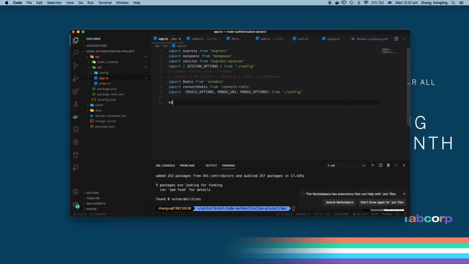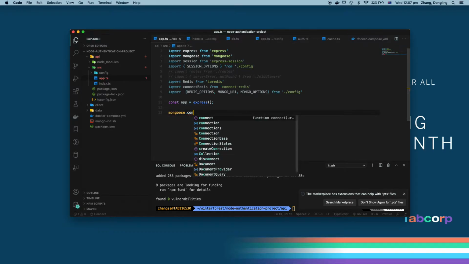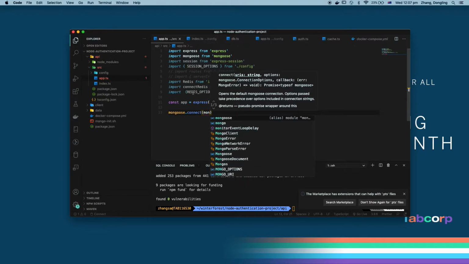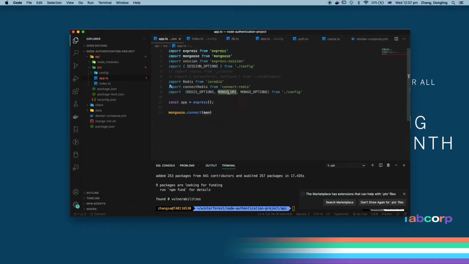So we start our app equal to express. Now we have our mongoose. We connect to this mongo URL, and this mongo option we previously defined in the config.